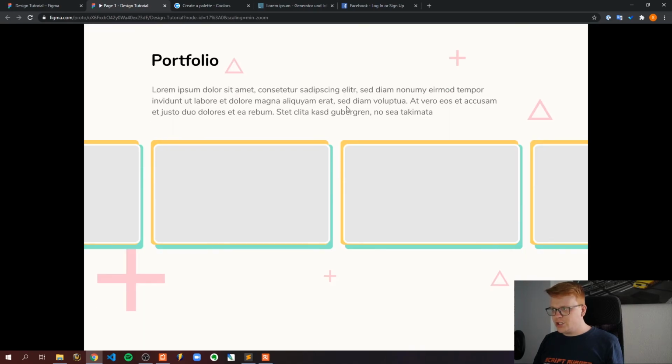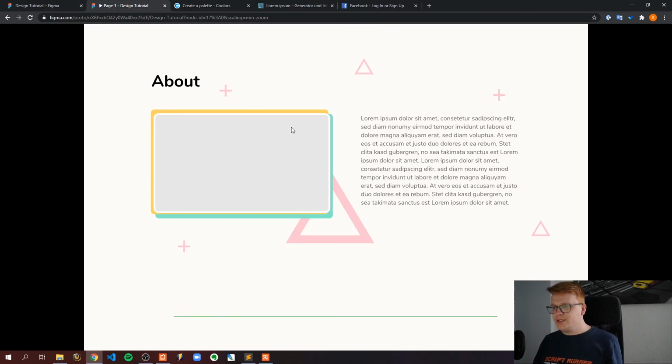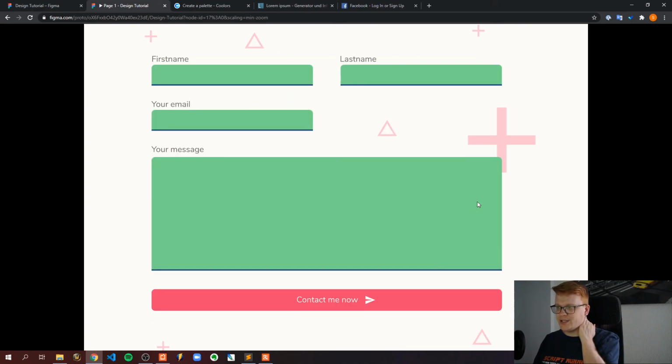So in the next section, we have the portfolio with some introductional text. And then we have those elements here where we can choose from. We have the about section, where we could put in any cool picture of us with some descriptional text. And then we have our contact me section, which is the most important section here.